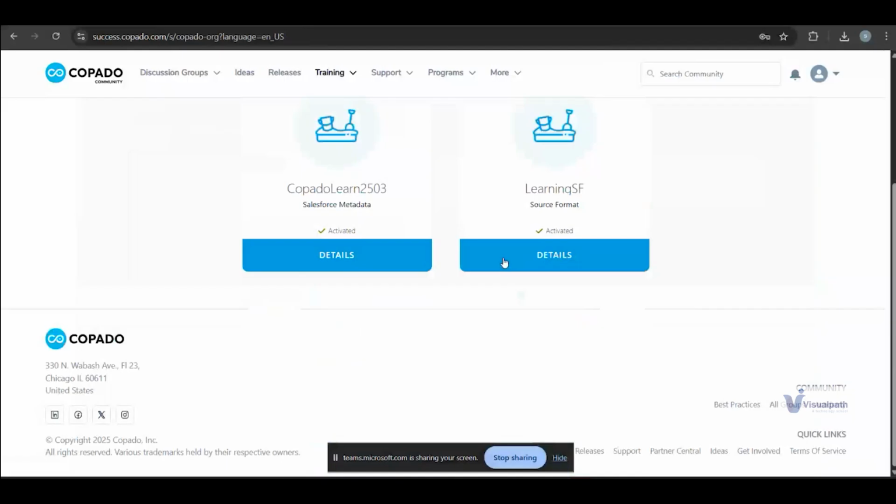So as a part of the series, we are going to talk more about Copado, the deployment tool. In that, we are going to talk about the source format and also the metadata format, how we can build a pipeline from scratch, and how we can do the deployments using the Copado tool. Apart from the Copado tool, we are going to talk about what the change management and the release management process is, and also the version control, and also we are going to talk about Azure DevOps with SFDX and also GitLab deployment with SFDX.